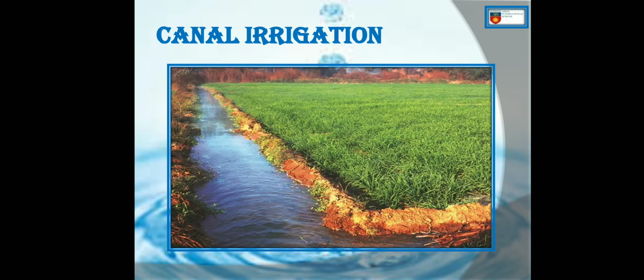Canal irrigation. It is one of the most important methods used for improving the agricultural output. In this method, river water is diverted to the fields through small channels. Canal irrigation is possible in leveled plains with deep, fertile soil. A canal helps to carry water to regions which suffer from water scarcity.